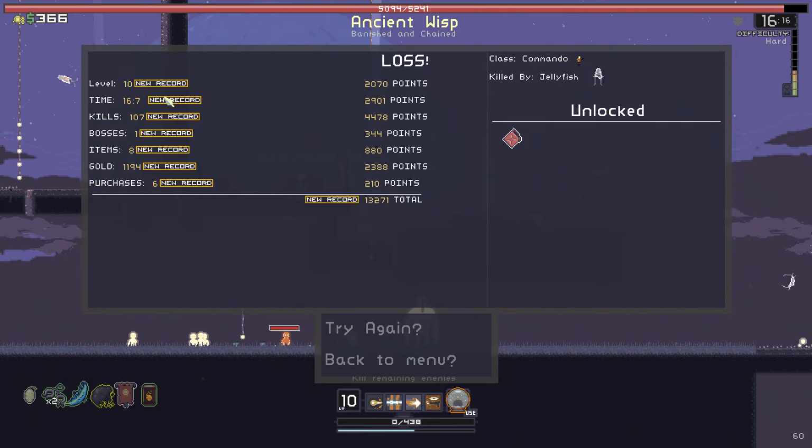So, this is a roguelike game, which means that now that I'm dead, that's it, game over. So I got to level 10, a new record, because I've never played this before, so, you know, that's great to know. Time, 16 minutes, 7 seconds. Okay, which gets me 2,900 points apparently. I got 107 kills, I think that's quite good.